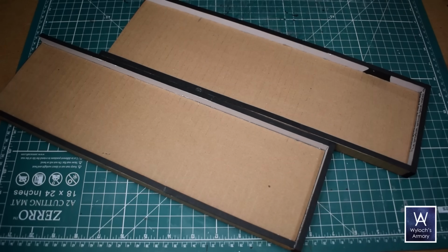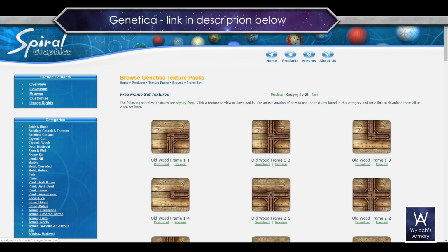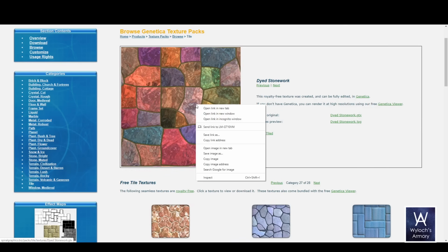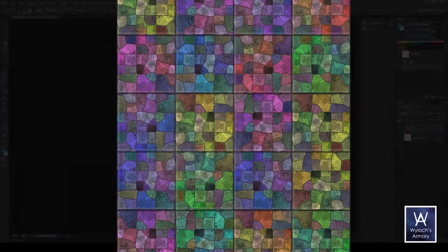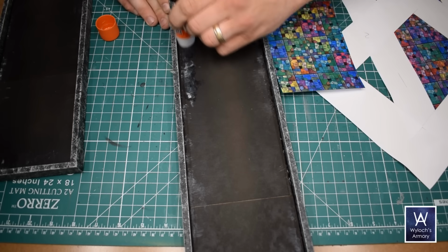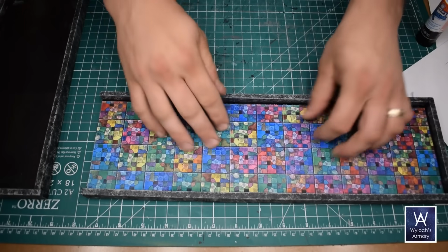I decided to go print and paste. There's a really cool site that I go to a lot called Genetica, I don't know how it's pronounced, but it has tons of free textures you can download for your personal use. So I found a cool one, brought it into Photoshop, duplicated it, rotated it randomly, messed with the hue, and gave it a bevel and emboss. So this I printed up, and applied with glue stick. 5 minutes, and it looks great.